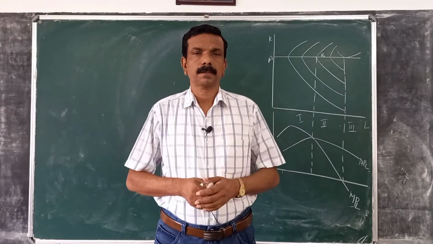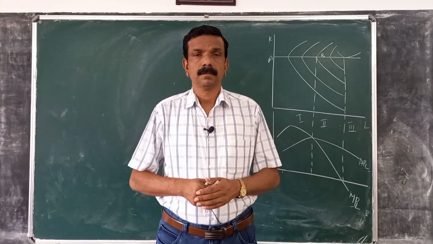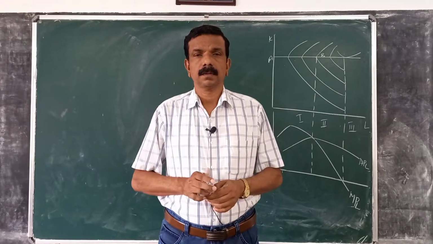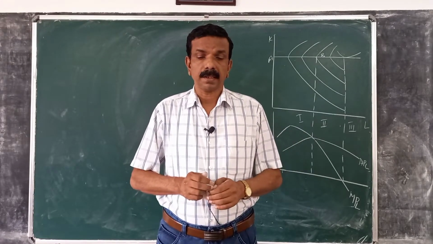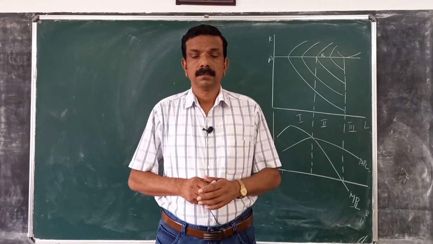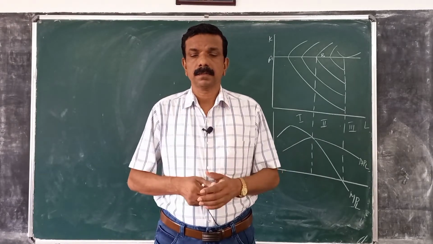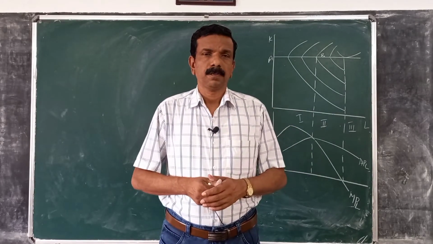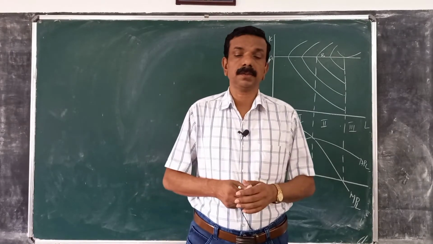Dear students, we have derived stages of production in the context of short-run production function. The same stages of production can be derived using the isoquant map. That is, we can illustrate stages of production by fixing one input constant in the isoquant map.